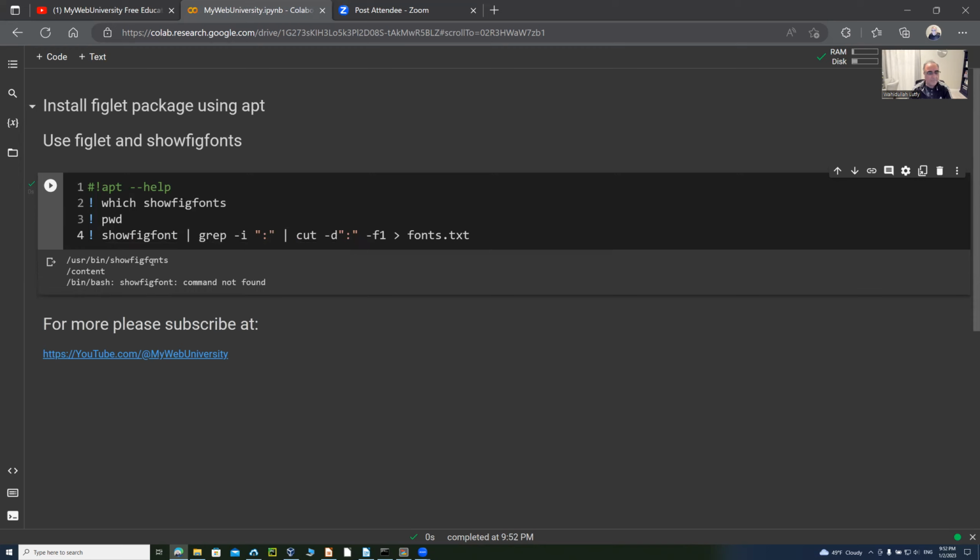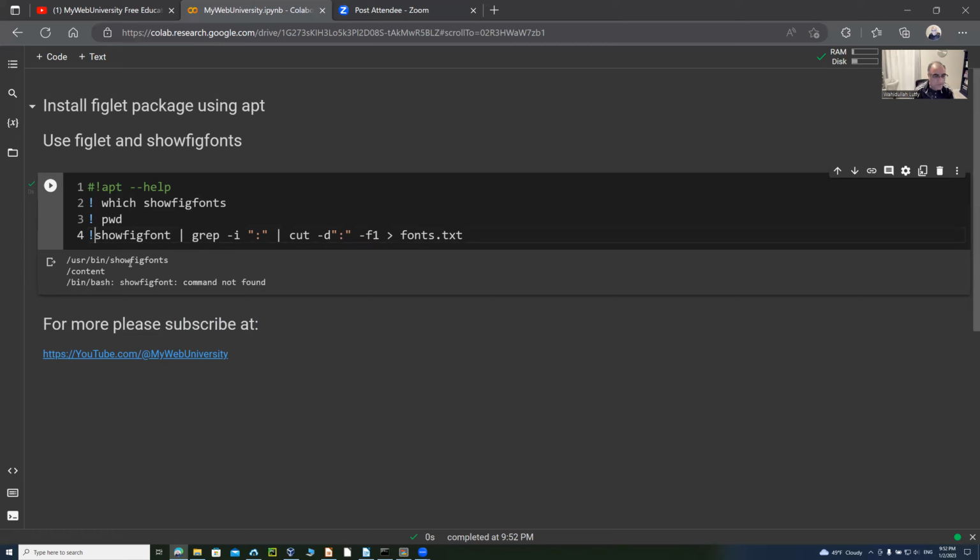So now I may have a fonts.txt after this. Command not found, because showfigfonts, grep -i. The same command that was showing earlier now says it is no longer there. Let me put this one without the space, and it's still not seeing it.